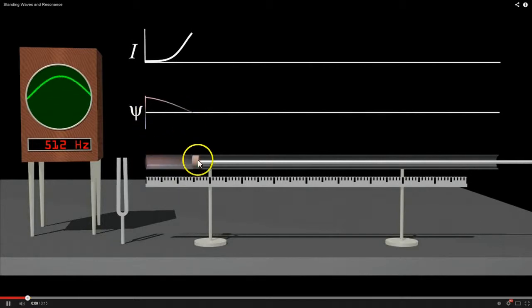Have a look at the pressure graph. When the length of the tube is at this length, its fundamental frequency will be 512 Hz. So if I'm playing 512 Hz to this tube, this tube is going to make the sound louder. It will resonate. It will make this sound much louder. That's basically what musical instruments do. If you give the right frequency at the right time, the instrument will make the sound louder.